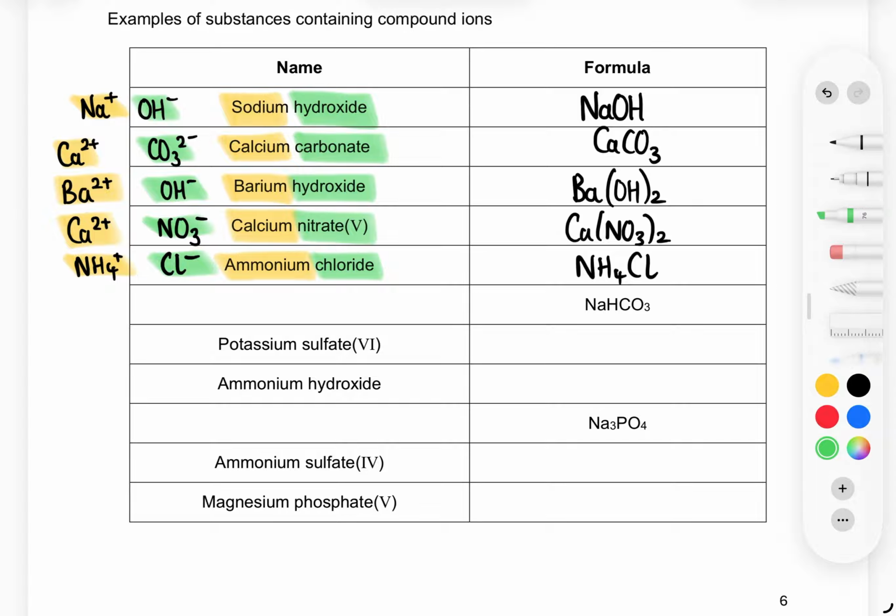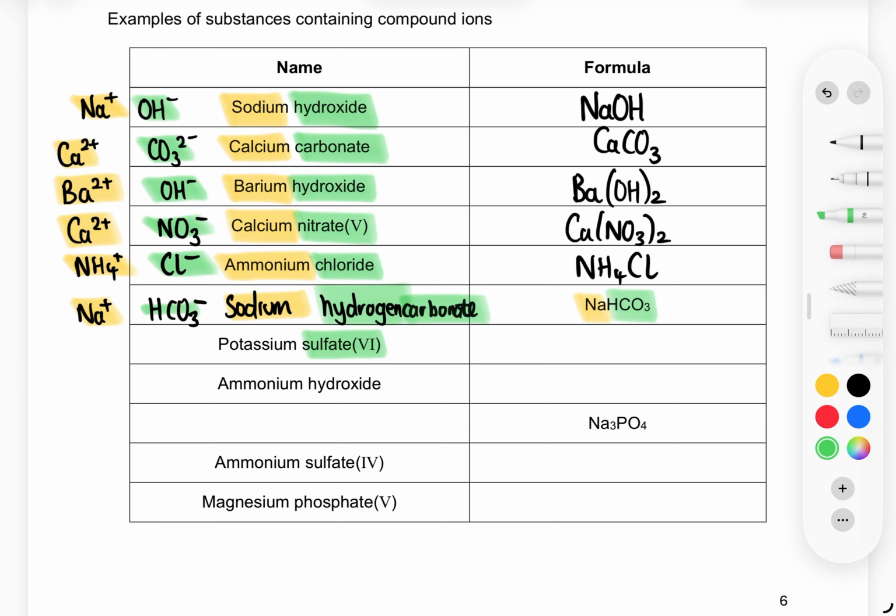So what would this one be? Our negative ion is this part, and our positive ion is the sodium. So sodium was the positive ion, that was Na+. The negative ion must be HCO3-, because there's only 1 of all of that for the sodium, and that's called hydrogen carbonate if we look up at the table above, or again, we're supposed to be memorising.